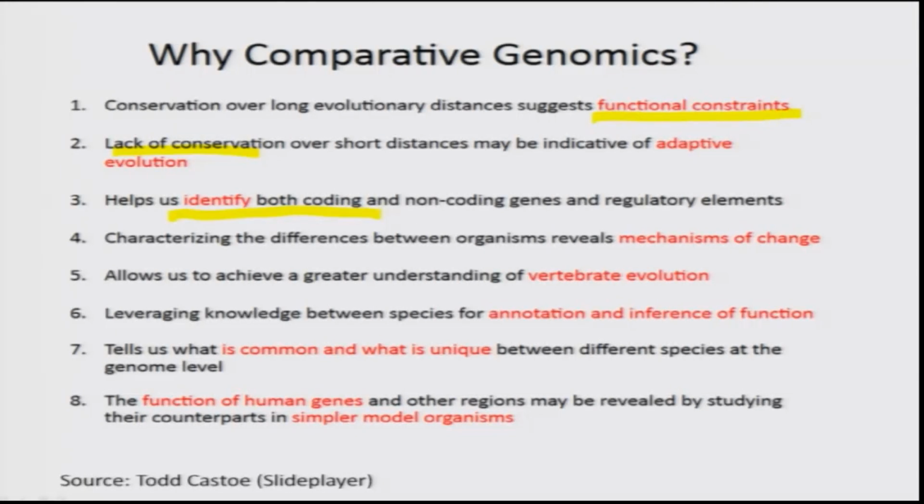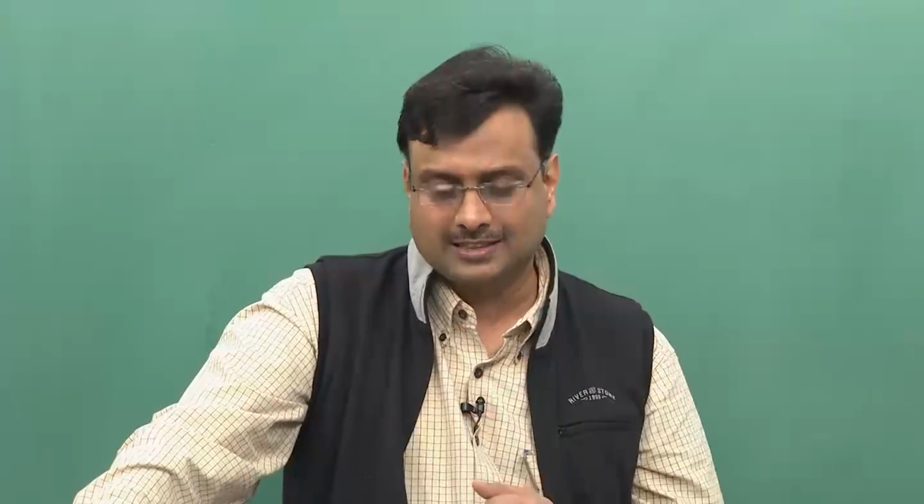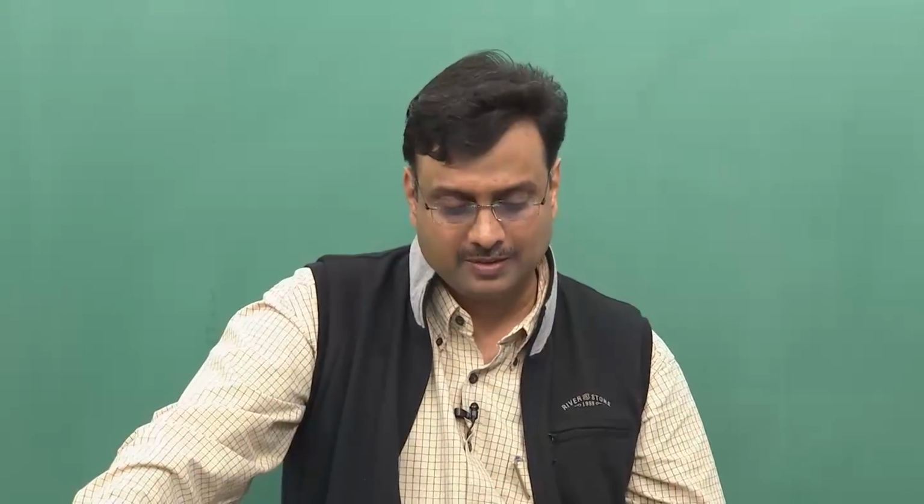The coding segment, as we told you, is less than 1%. The remaining is regulatory regions. How will you identify what the regulatory regions are? Sequence-wise it is going to be extremely difficult. So, if you compare the genomes, probably it will give you a clue as to which segments are highly conserved, which gives you information that these are important elements in the functioning of the gene, or its expression, or any of the other aspects. We will give some examples as to how people have understood that.